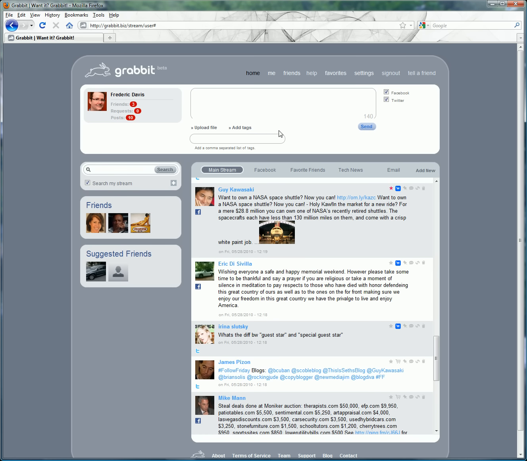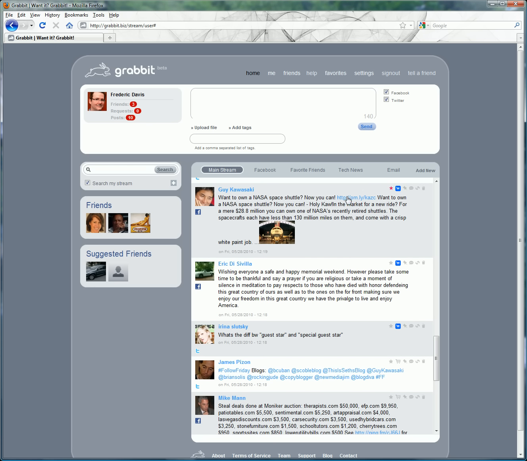Another thing you can do is create tags. Grabbit uses a lot of intelligence under the hood, and if you tag items, it helps Grabbit find things that are more interesting for you. It also helps you find things by searching for tags that represent important terms that you often search, that might not be a word found in the item itself. So that can be very useful in finding things later on.